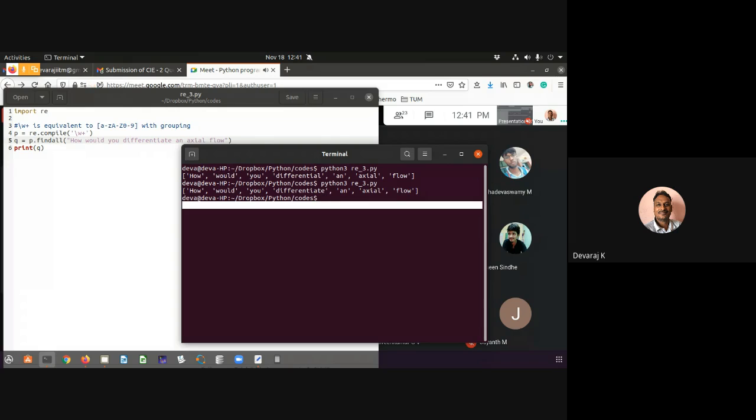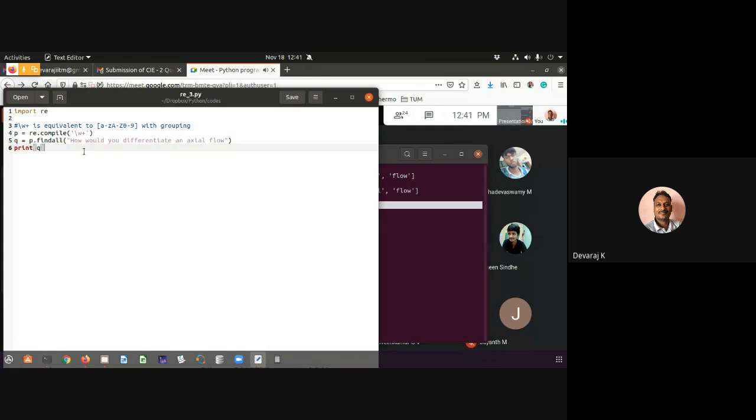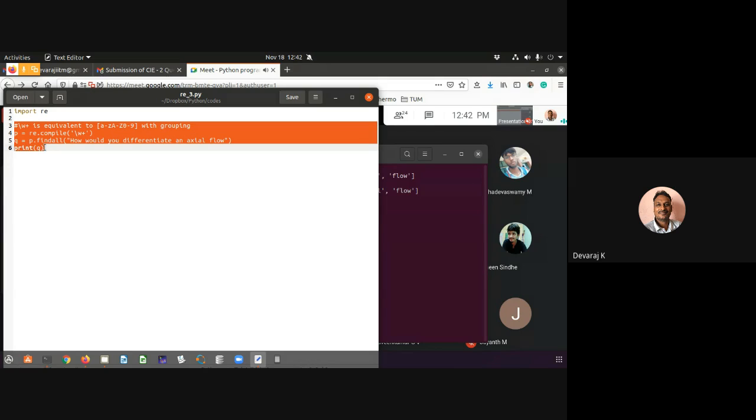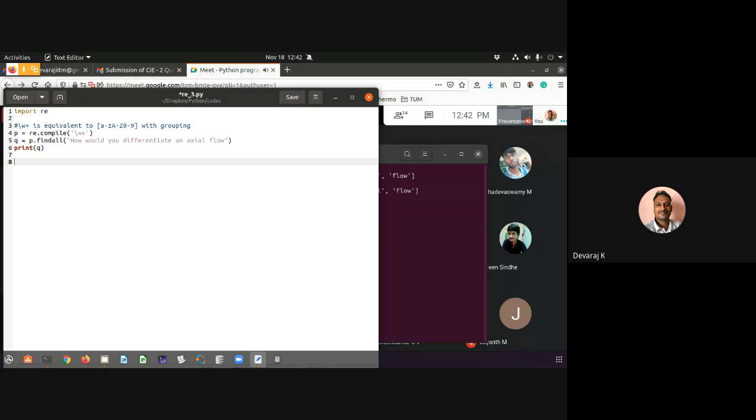Now say for example, in this you want to match only the alphanumeric characters. You are searching for the alphanumeric characters. Now I'm going to change it to capital W. Look at this. I'm going to use only the capital W. It will search for the equivalent of non-alphanumeric characters. I'll copy the same code and show you the major difference between capital W and small w.